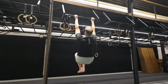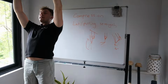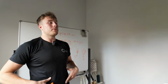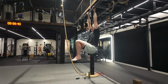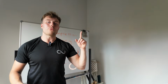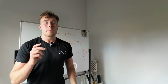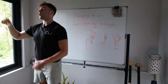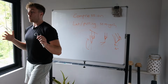There's almost like two levels of this. There's the shoulders back and down version, and then there's almost like the hips rise version. If you can do this, and you notice that your hips start to come up while you're just moving your shoulders, fantastic. That will really help. If you're struggling with this, I'd go over to the front lever progression video and the skin the cat progression video, because that will really help you to understand how to use your arms to engage your lats to move your hips around.